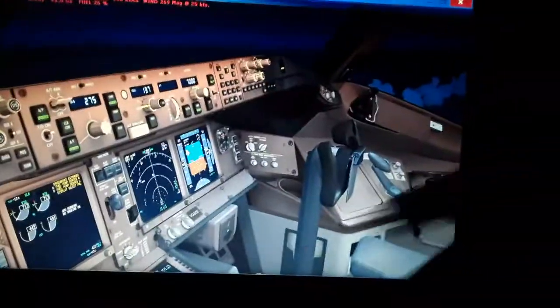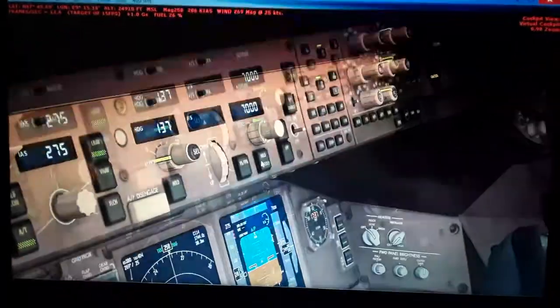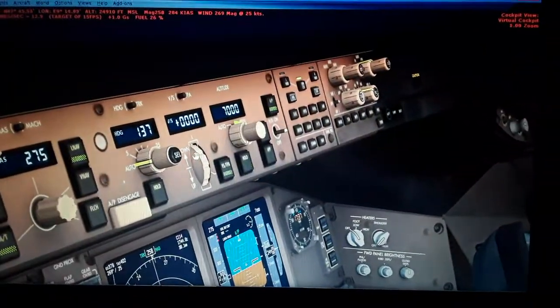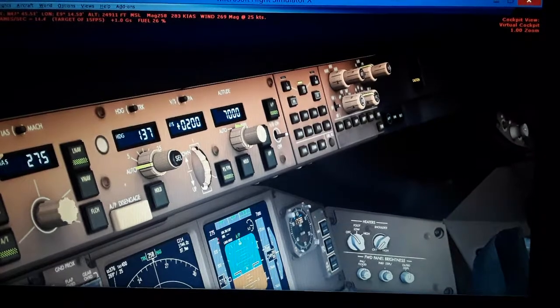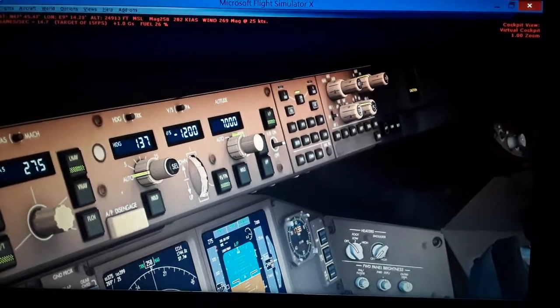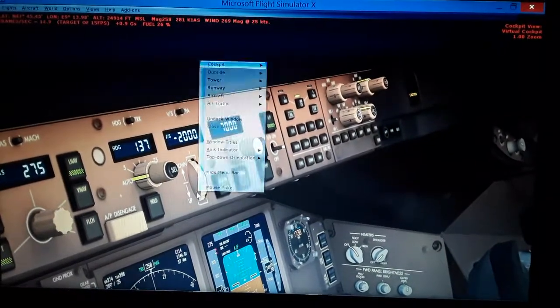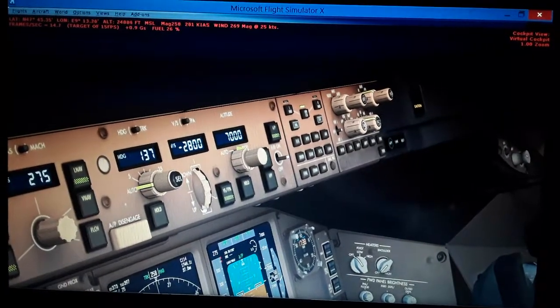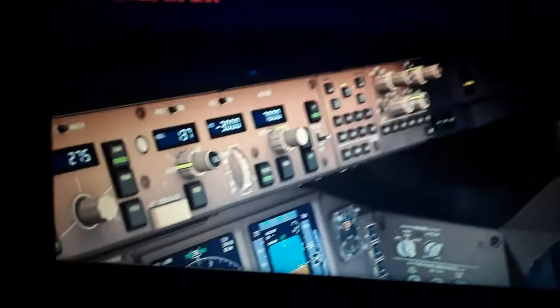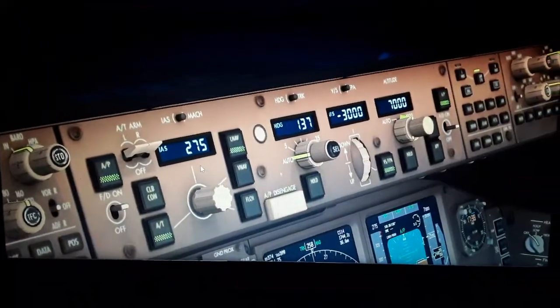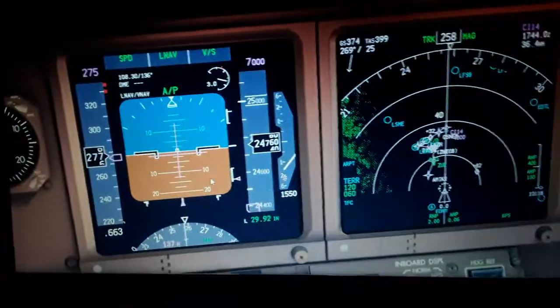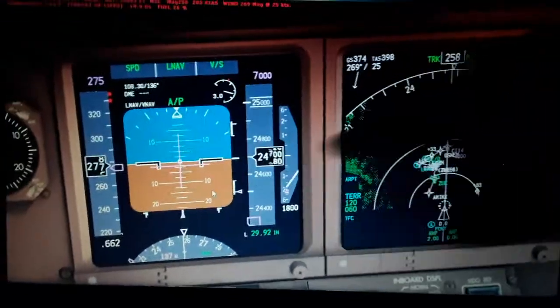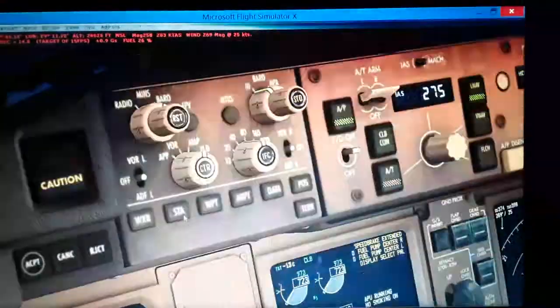We're gonna use also the vertical speed. Minus 3,000 feet per minute. So you can see the autopilot is reconnected. We're descending minus 3,000 at this airspeed.